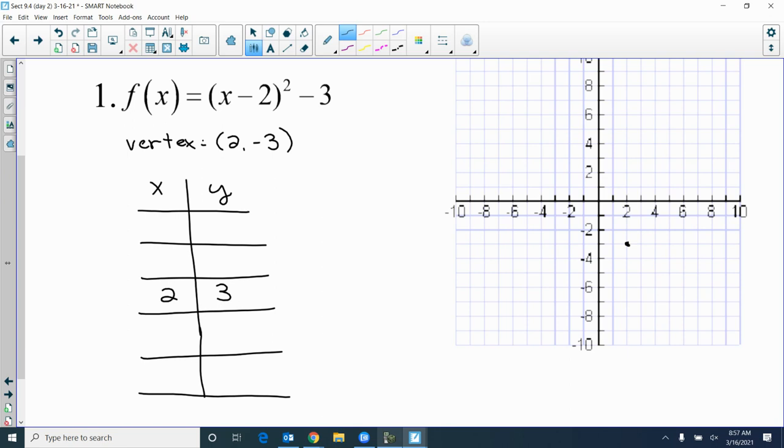I have 1, 0, 3, and 4. Say that again. 1, 0, 3, and 4. I'm going to flip and go in order 0, 1, and then she got 3 and 4. And I like what Mr. Schler said. If I got 2, that needs to be in the middle. And if I go 2 to the right and 2 to the left, that's 3 and 4, that's 1 and 0. So that might be the best way, is to think about that, is you want that in the middle.